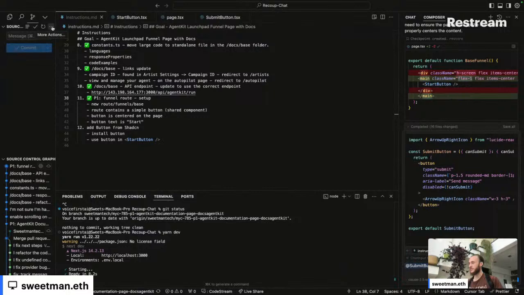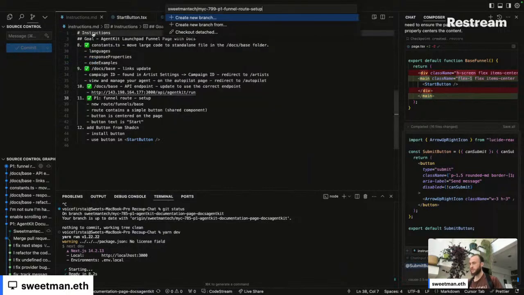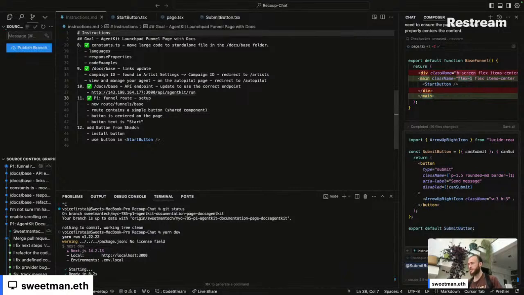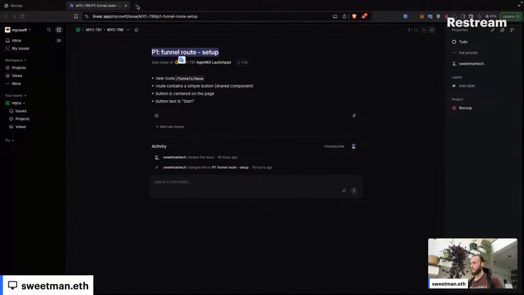And from there, you can click the More Actions three dots, Checkout To, where you'll paste your branch name and hit Enter to create a new branch. Publish the branch.